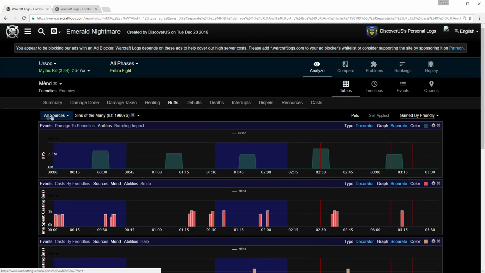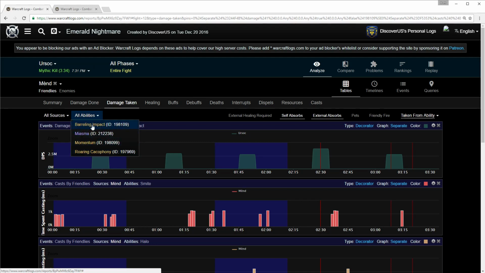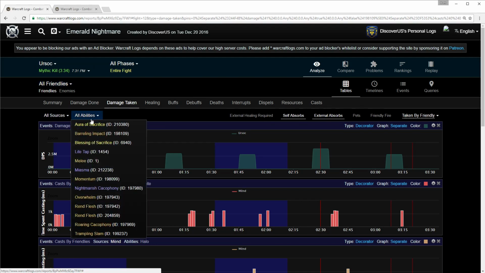But basically that's about it as far as how I would look at Ursoc. The one thing you want to make sure of is every time you look at what damage taken you're looking at, it's obviously fight specific. So for Nythendra, you look at the rots coming out, the volatile rots. Cenarius, you could look at thorn damage. And when the wisps come out, I'm not sure how that shows up. I haven't looked at Cenarius recently, but you look at what those damaging abilities are.